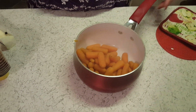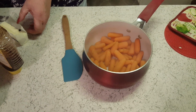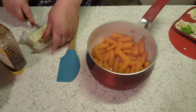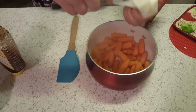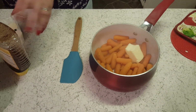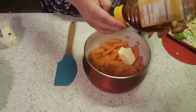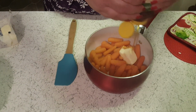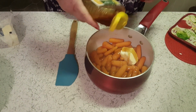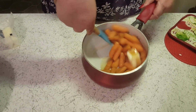Guys, my carrots are done. I cooked them approximately 15 minutes. At this time, I want to add some butter to it. It's warm in here, so this butter went down fast. I'm going to add some of the honey. And all this is according to taste. You just want to basically cover your carrots with the butter and the honey.